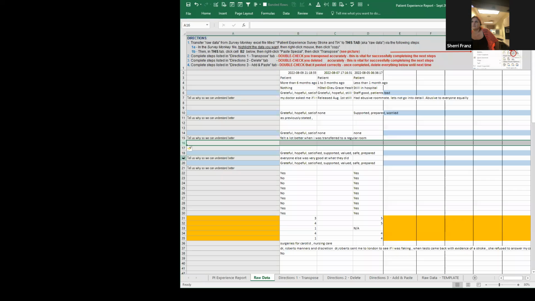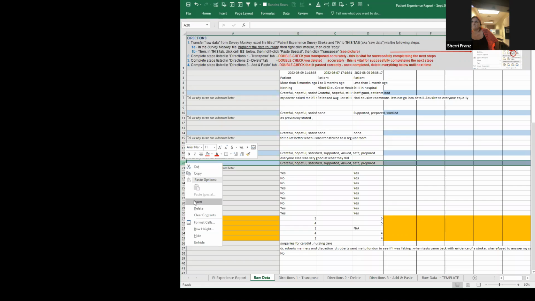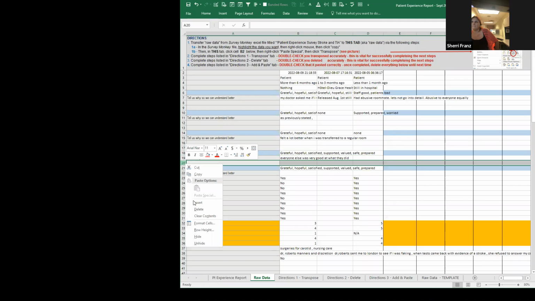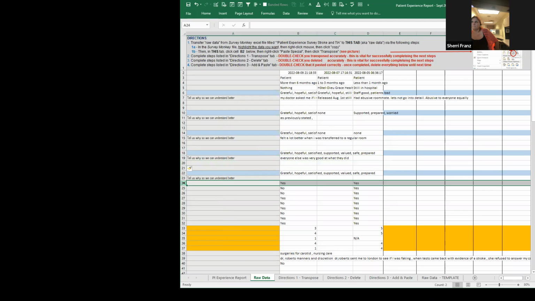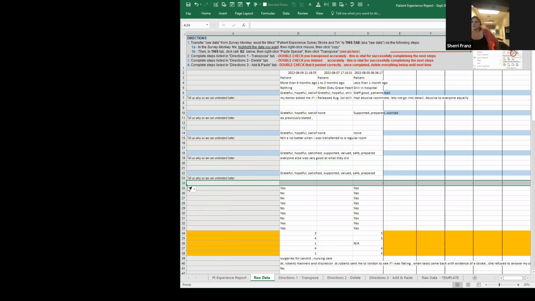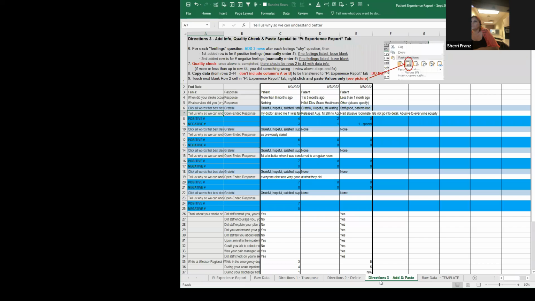After the next one, insert, insert. And after the next one, insert, insert. Okay, and then I'm going to go back here and literally copy this for myself into those spots.